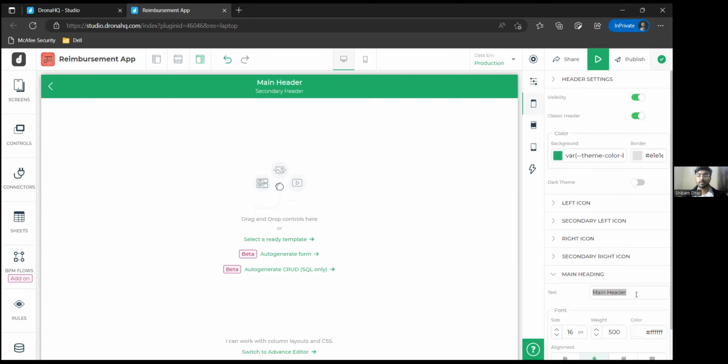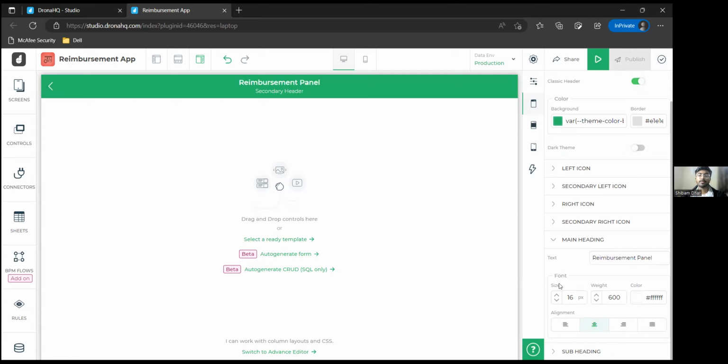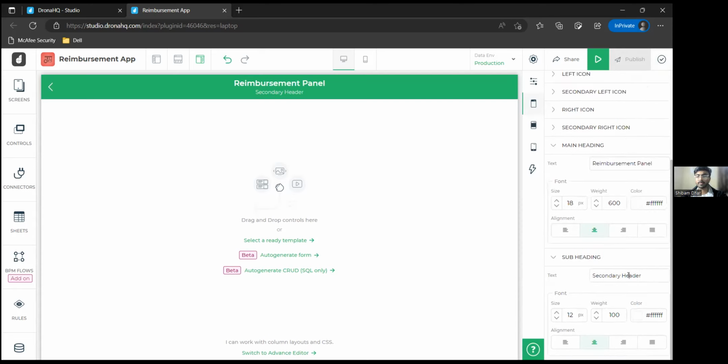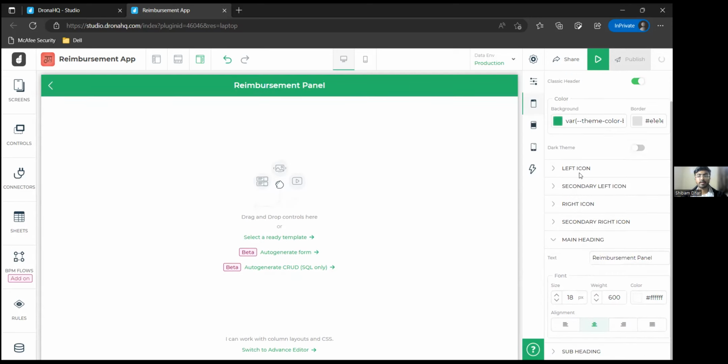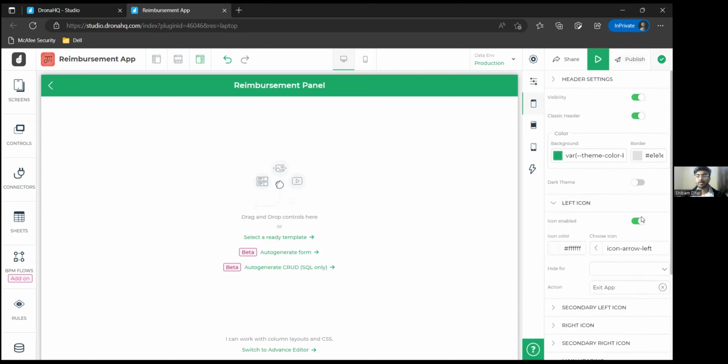It will be helpful. You will also have properties to decide font, size, colors and everything, so we can come back to that a little later after the completion of this. And I also don't want the left icon.